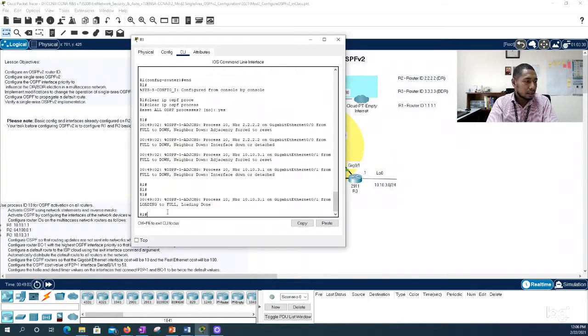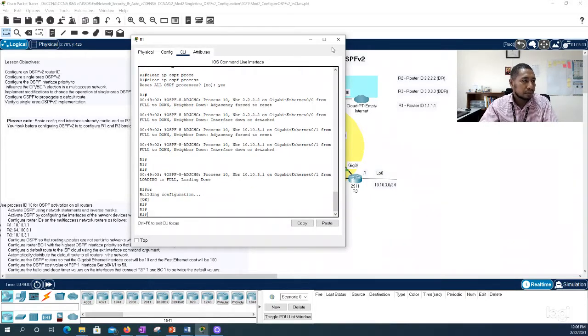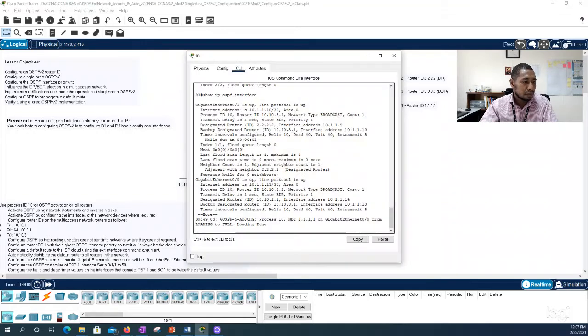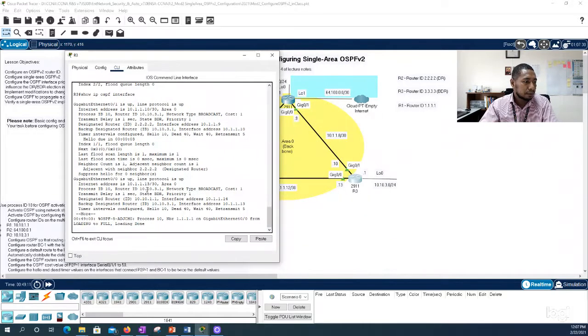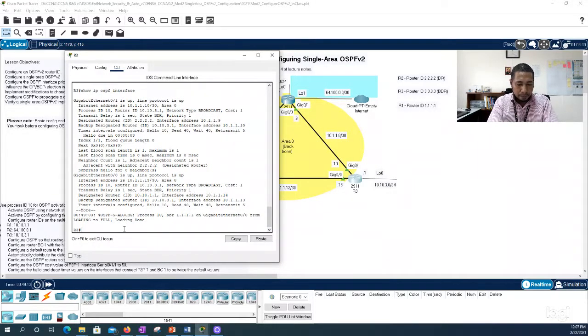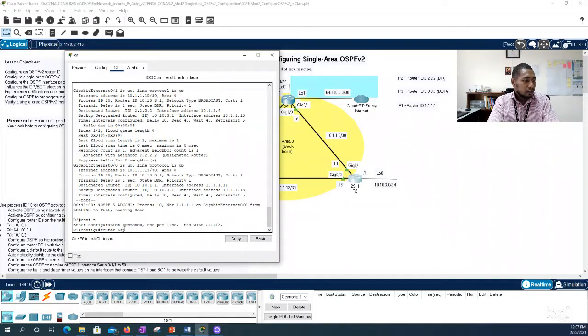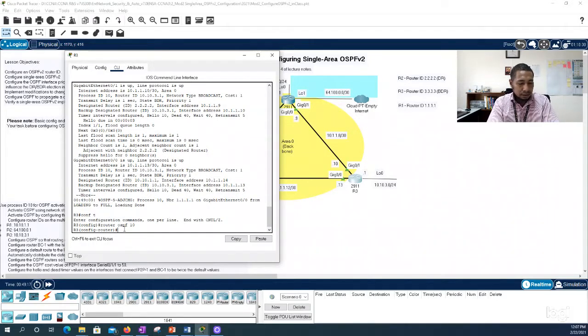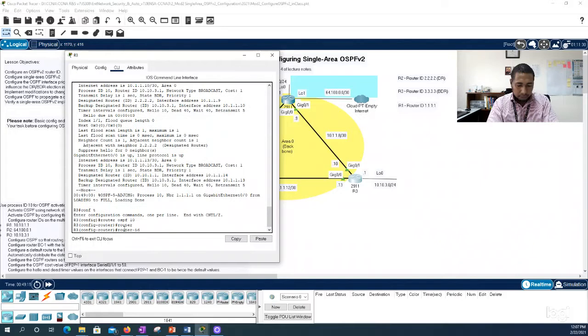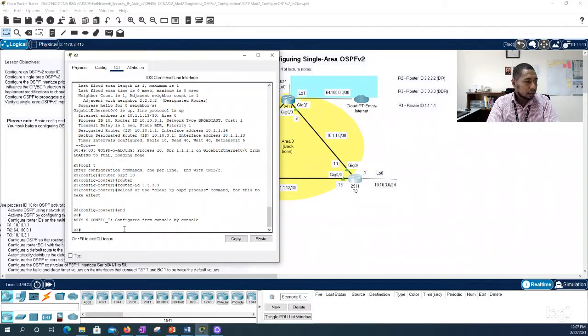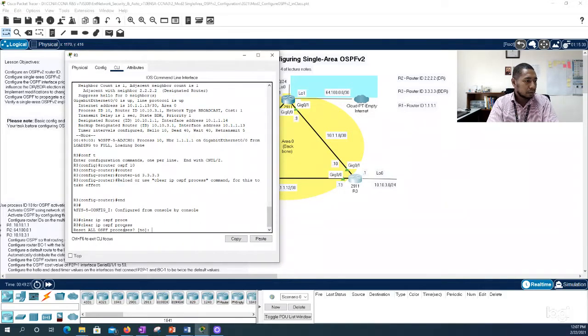Yes. Let's do the same to router 3: router OSPF 10, router-id 3.3.3.3, and clear ip ospf process. Yes.